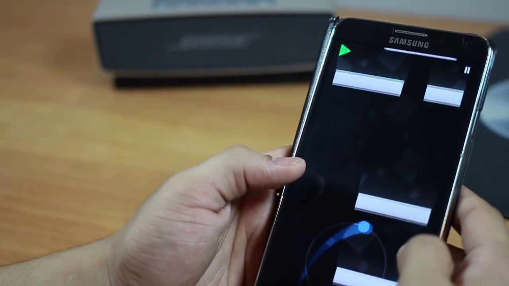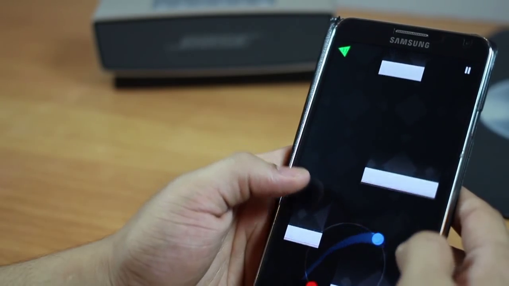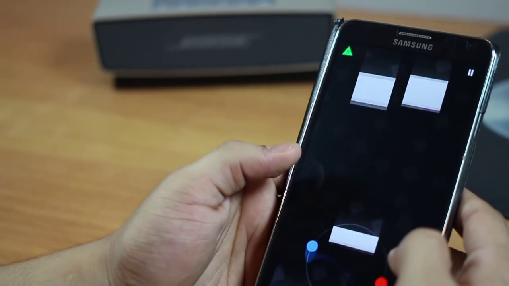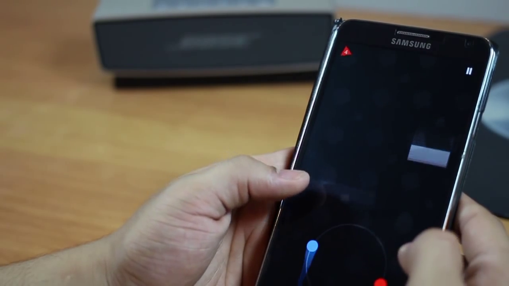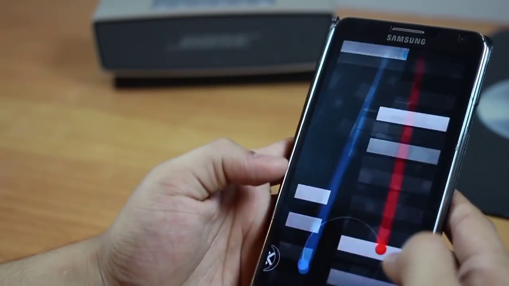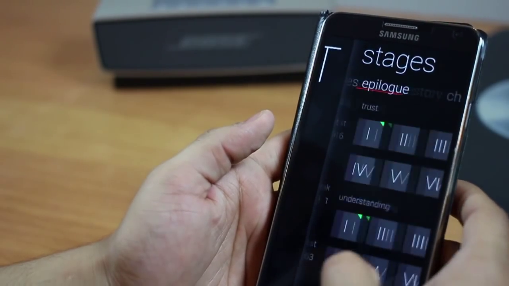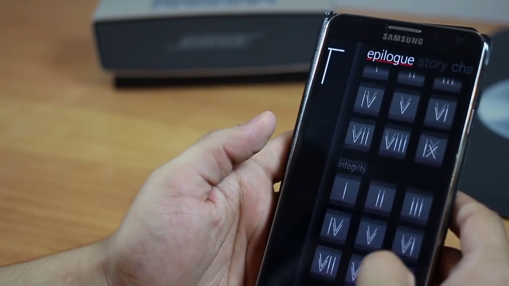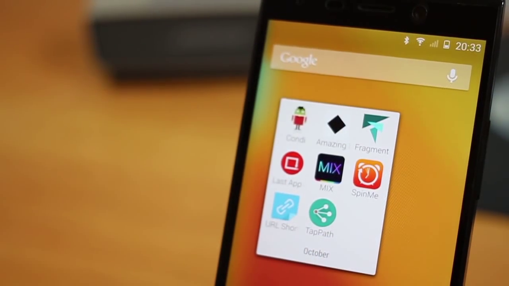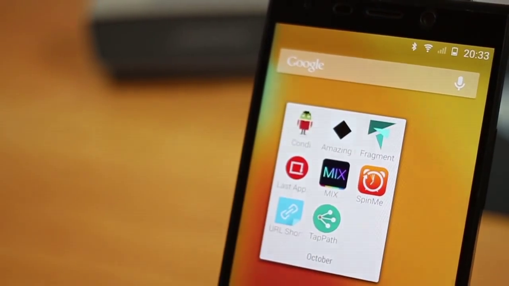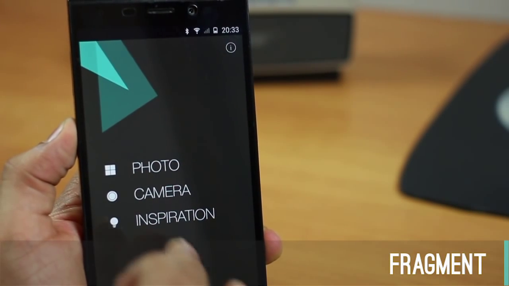What's brilliant is it's got this beautiful track playing in the background. I'm sorry guys, I haven't added that here for copyright purposes, but it's brilliant. The sound effects, the music is so good. It keeps you hooked on to the app, and it's got a bunch of levels. And if you really want to play it all the way out, you can buy this at the Play Store as well.